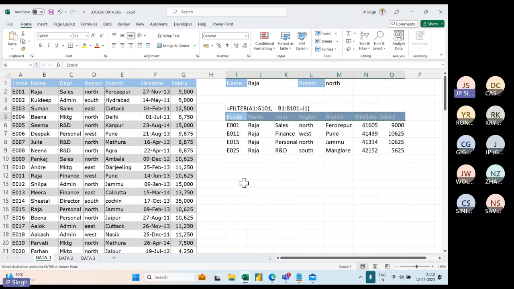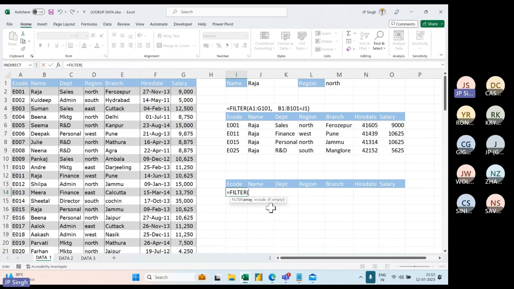Again, it would be very complicated in other functions, but I write =FILTER(A1:G101, then in brackets B1:B101 should be equal to this, multiplied by D1:D101 should be equal to this.